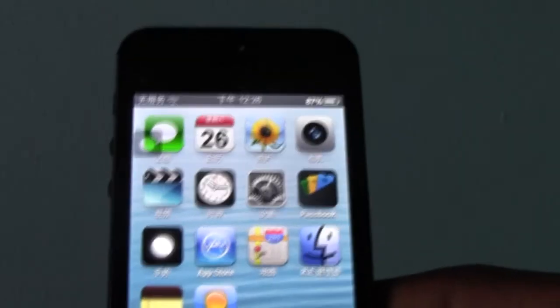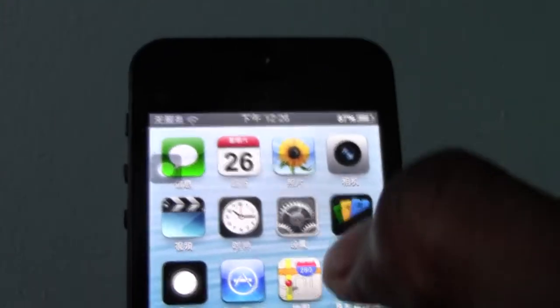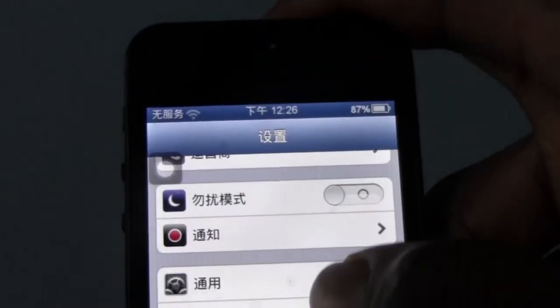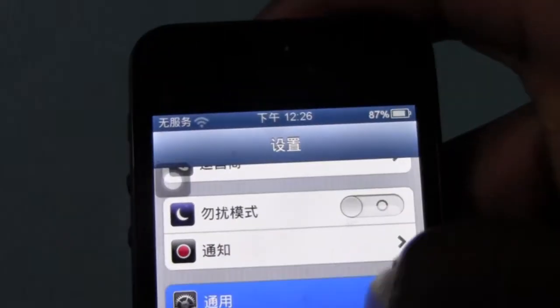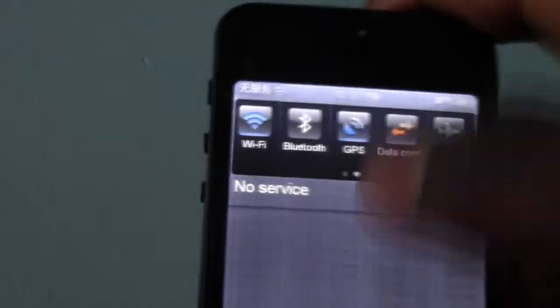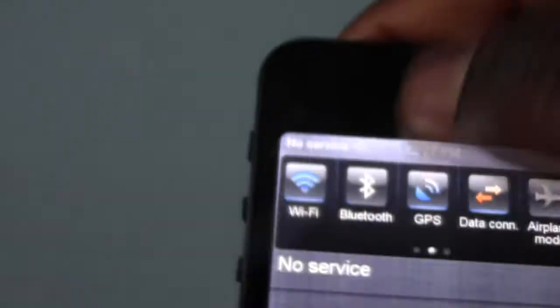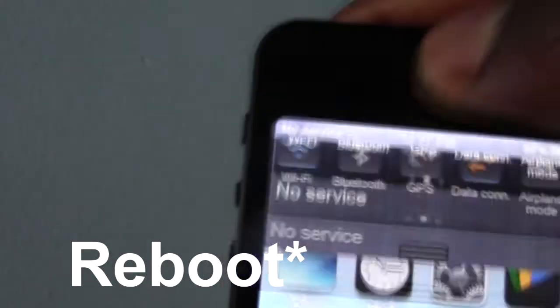This is how the phone looks when you first boot it. To change the language, you go in the settings. Sorry about that. Settings. General. Add the option over here. And you can choose from various languages, but I'll choose English. You can see error message back to settings, but it's gonna have some shiny things like here, the network, because you have to reset it first for it to get back like normal.